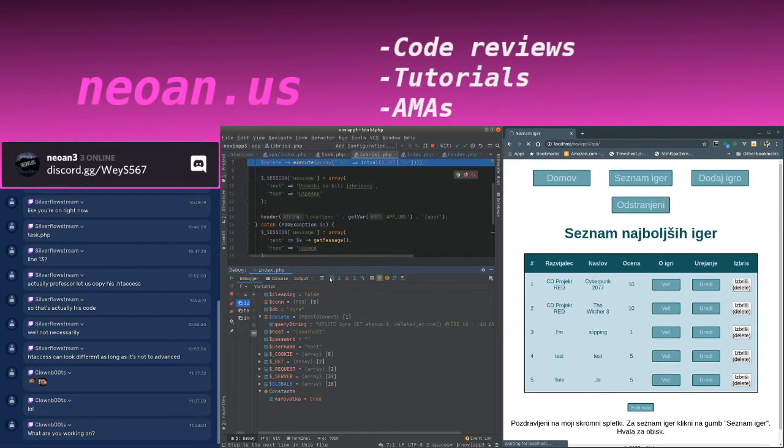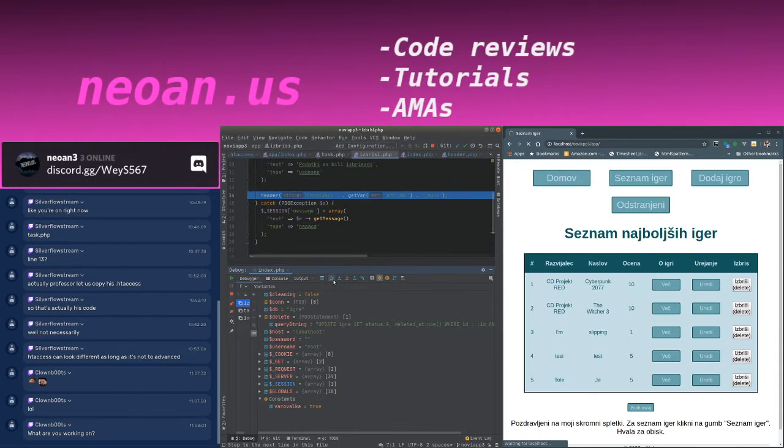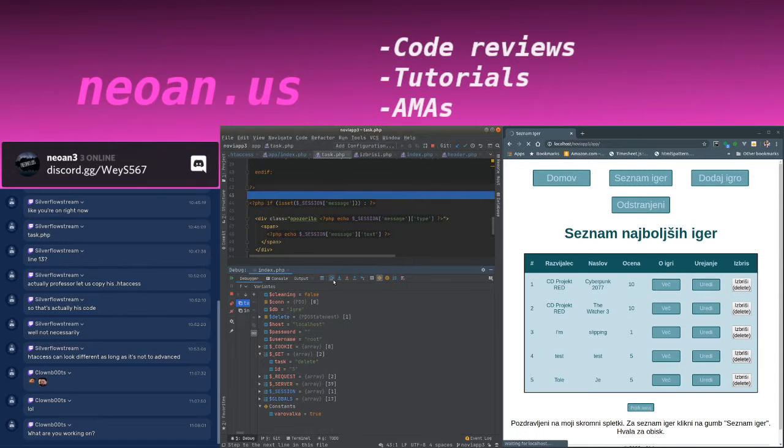Okay, so far so good. Next. Now we set the session. So what we don't have now is the possibility to see whether or not that query worked, right? So we set the status to 0, then delete it at now where ID is ID and status is 1. Okay. So, and here we're going to get to the redirect. Okay. And then we're basically done.